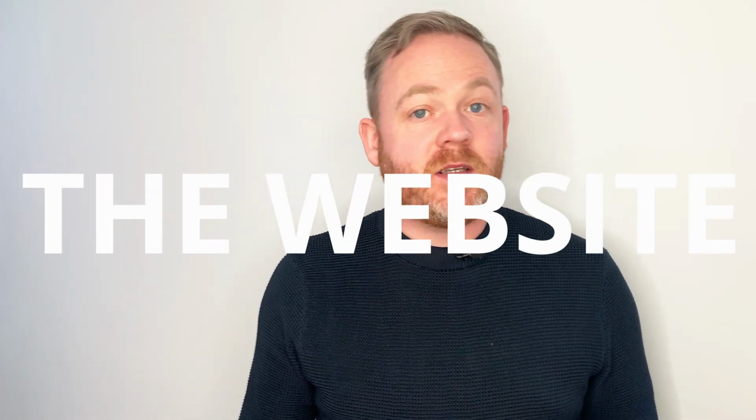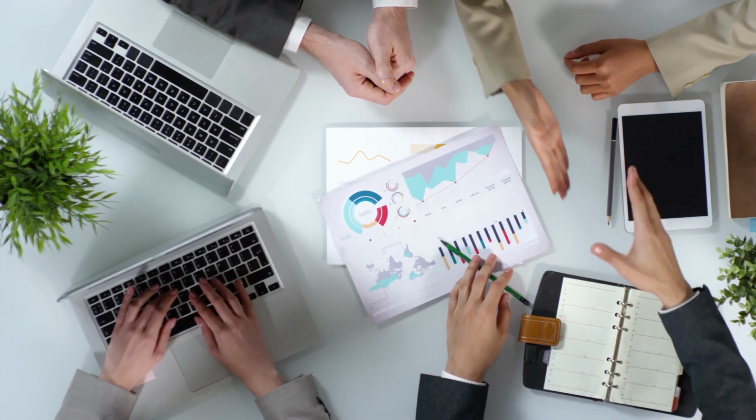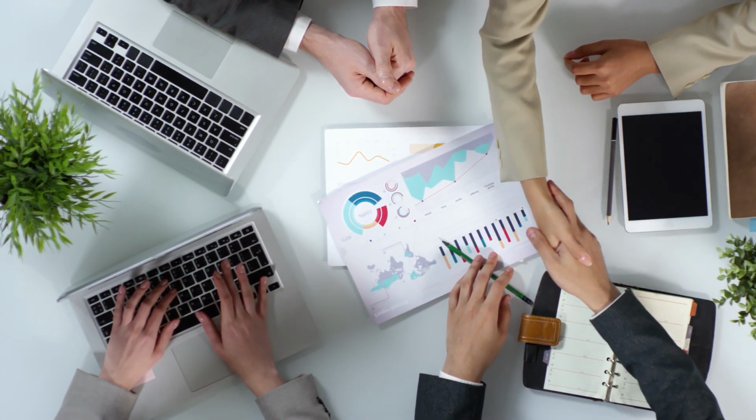Secondly, it's the website. And this is a preference thing, but on the website, if you're into analytics, if you're into looking at numbers and detail and looking through every transaction you've made, the history of everything you've done on the platform, everything you can find out about your investments, this is the platform for you. It's got it all covered. Every aspect of everything you've ever done, it's all tracked, and there's tabs for everything you could imagine. At first, I suppose it can be a bit daunting, but once you get used to it, once you've played around with it and you understand all the aspects of all the different things you can do, actually it opens up a whole world and it's pretty fantastic.